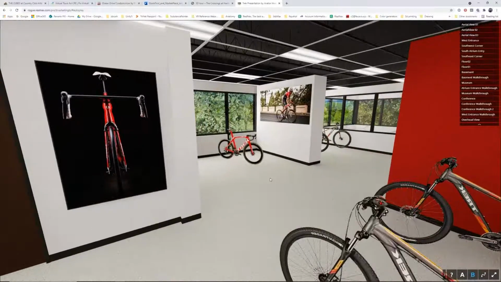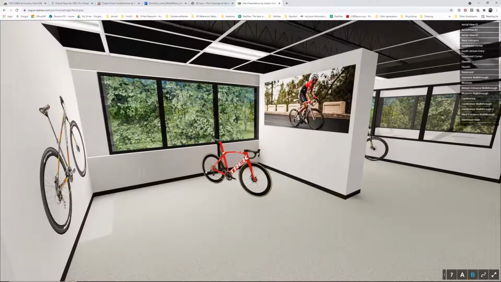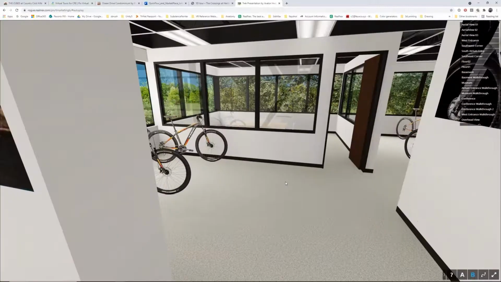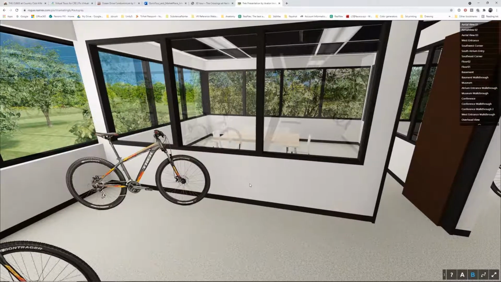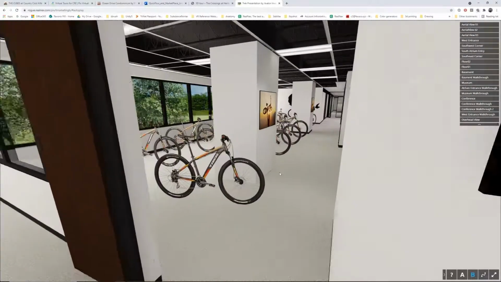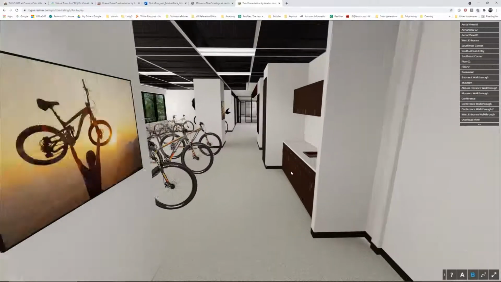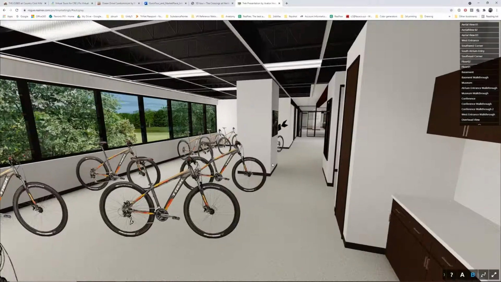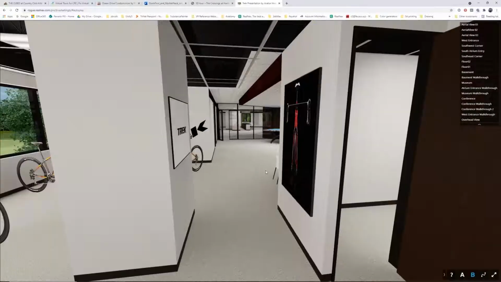Yeah, but the thing that we found too is that we have multiple solutions, but for this particular one, this is called our quick tour, and it runs through the web, doesn't require any downloads, doesn't require any special hardware, and it's very, very cost effective. And that's why we generally show this one more than some of the other stuff that we do, because this is the price point and the level of fidelity that suits most folks when it comes to showing off a space. And the turnaround time is fairly quick as well, too.